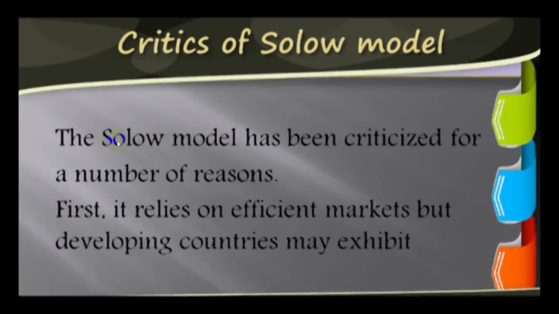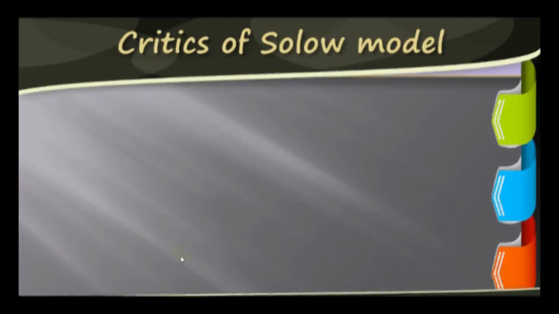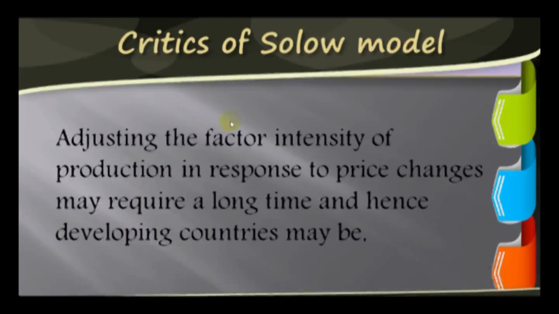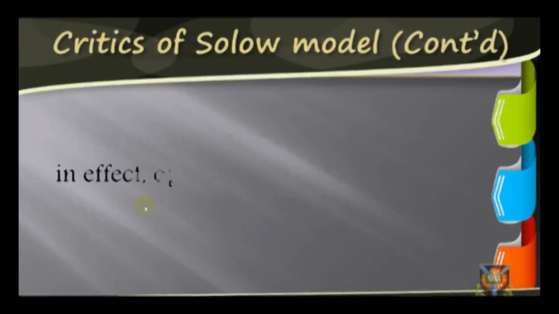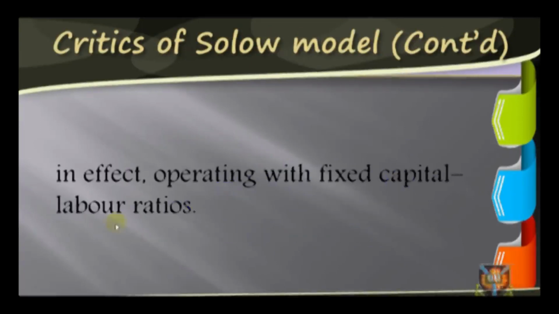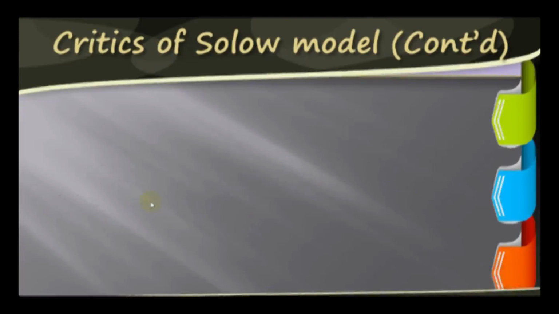Critics of the Solow model. The Solow model has been criticized for a number of reasons. First, it relies on efficient markets, but developing countries may exhibit dualistic features. Adjusting the factor intensity of production in response to price changes may require a long time, and hence developing countries may be, in effect, operating with a fixed capital labor ratio.